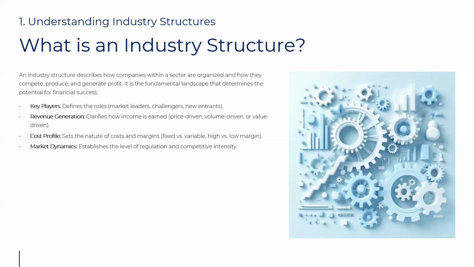There are some products like FMCG products, fast moving consumer goods. These ones are volume driven. The company makes more revenue depending on more volume, more quantity that is being sold. So that is fast moving, and the products are in high demand. In short, if your profit margin is just 10%, you can make millions of profits because the product is in high demand. So that is volume driven. We also have some products that are value driven. So you need to know the revenue generation model as part of the industry.